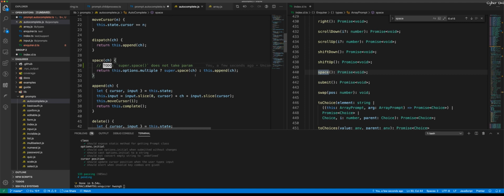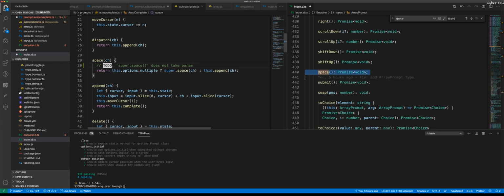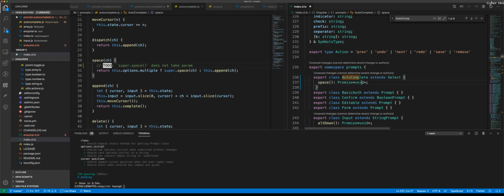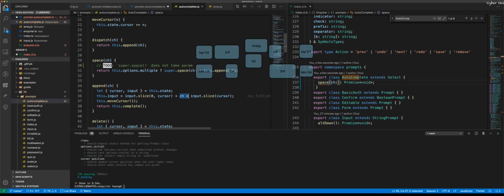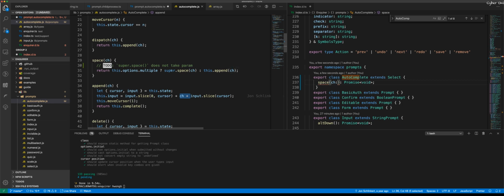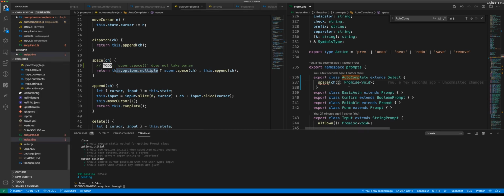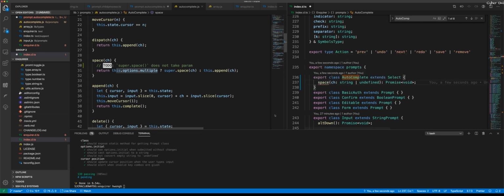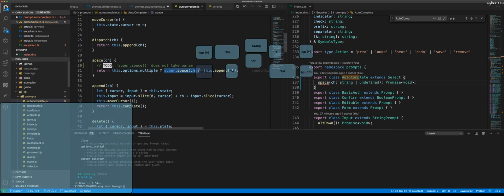Let's put a comment over here. And this returns complete, returns a promise. So that's the signature. The output is still fine. Just that this takes a write. This will be in trouble here. This is not expected to be empty, if this is not multiple. So it can be undefined. But the issue is this. Now you can see that it violated the base, because of the same thing, the same comment I made here.